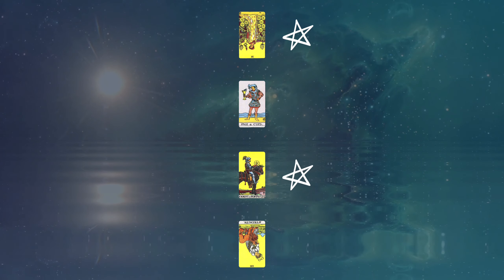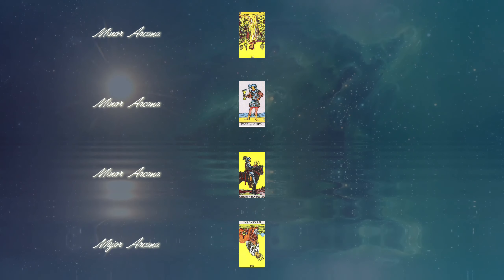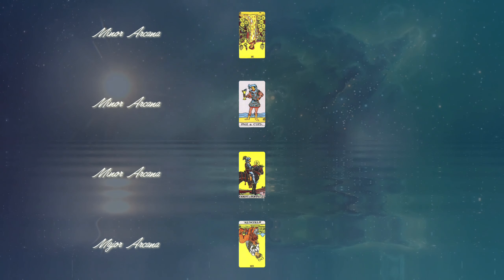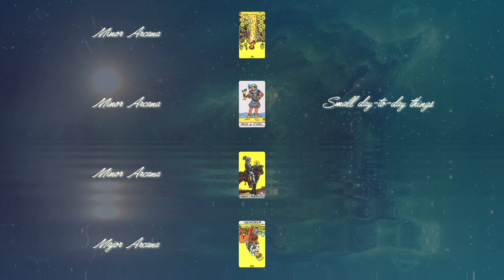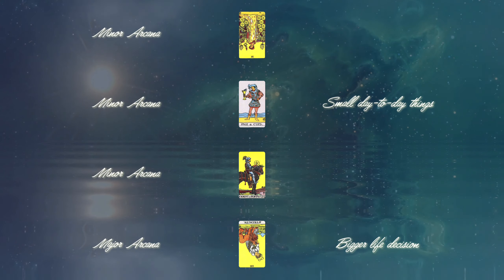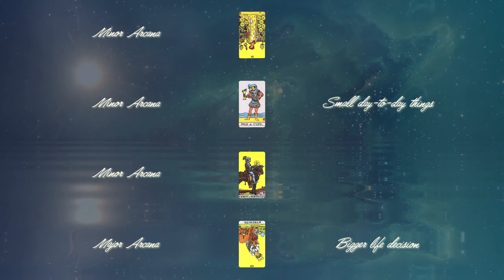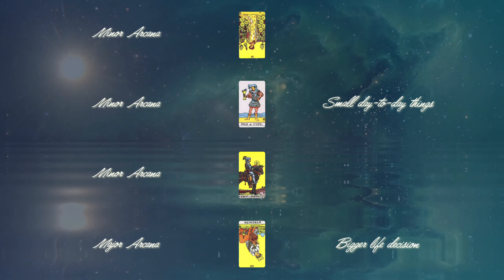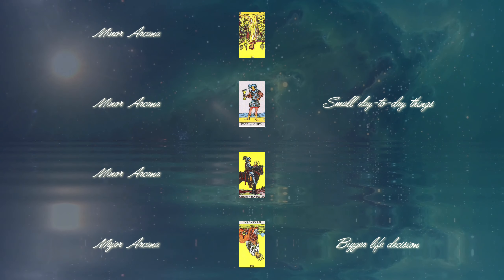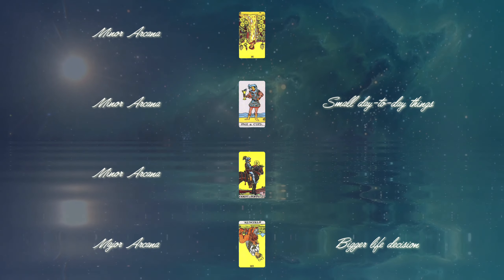The first things that jump out at me about this reading is that two Pentacles cards have come out. Not only that, the first three cards are Minor Arcana cards, with the fourth and final one being a Major Arcana card. Minor Arcana cards are used to represent the small, day-to-day actions of life. When you pull a Major Arcana card, such as the Strength card, it represents a much bigger decision or situation — not just a day-to-day small decision, but a large one that could have massive repercussions in life, both good and bad. The thing with tarot cards is that one card is just one chapter of a much bigger story — you need to look at all of them together to figure out the greater meaning of the message.